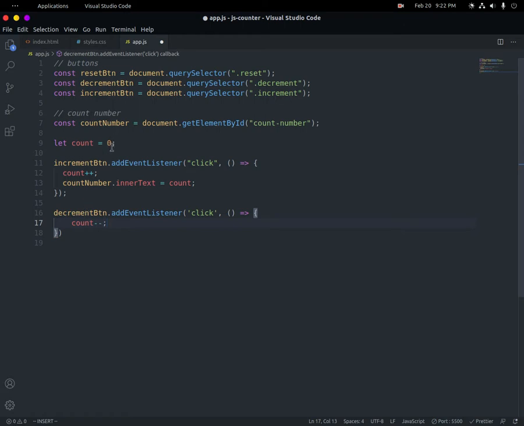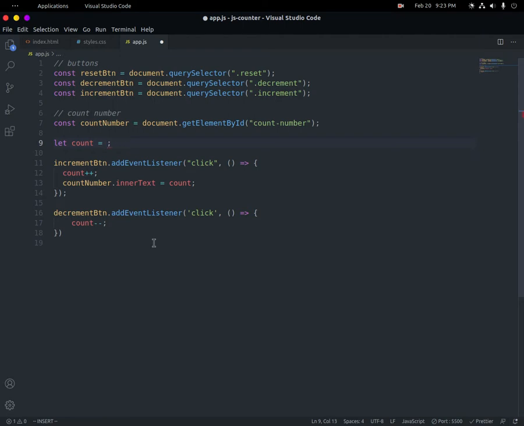So if it is in the count number, if it is 0, then when someone clicks on the decrement button, it's gonna go to -1, and then it's gonna go to -2, and again when someone clicks, it's gonna go to -3.